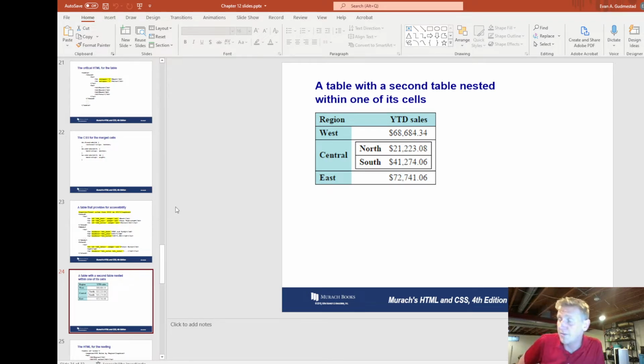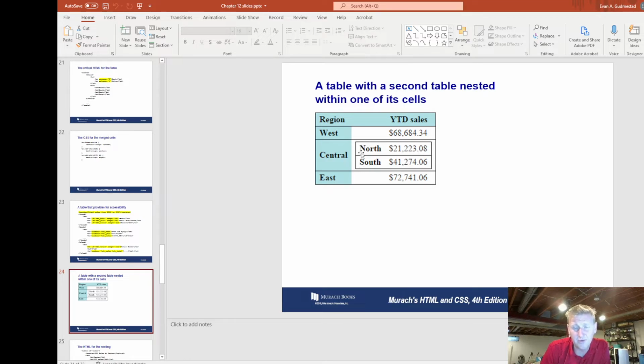And so the problem with so many nested tables is that crawlers that index your site, such as Google, and they need to understand your site, had to dive through all this wasted markup that's there for positioning to finally get to the content to understand what's on your page. So just something to keep in mind as far as that was the problem. But it is possible to nest tables.